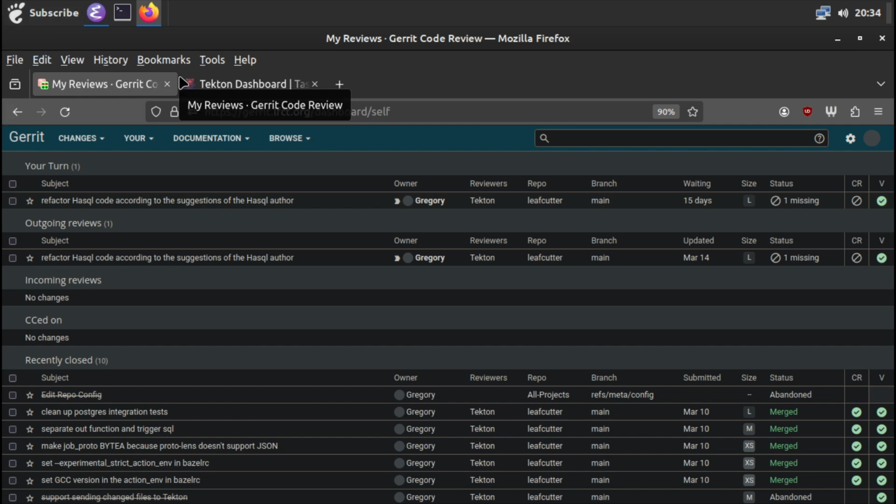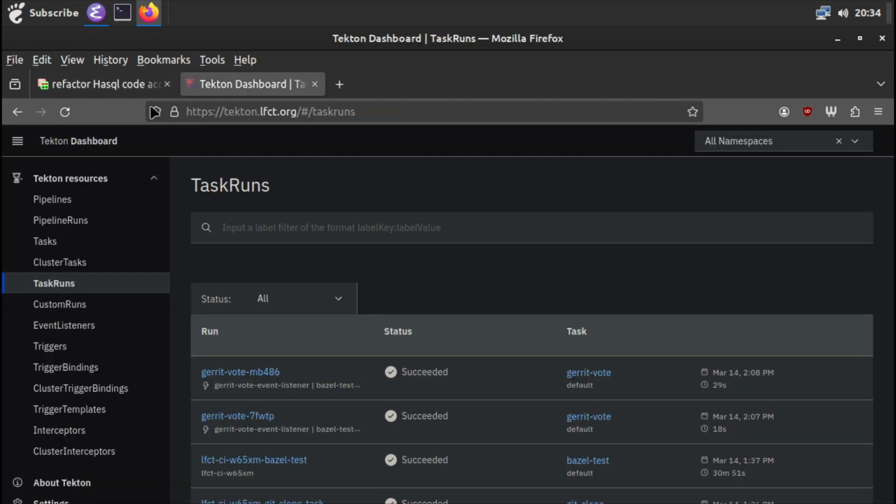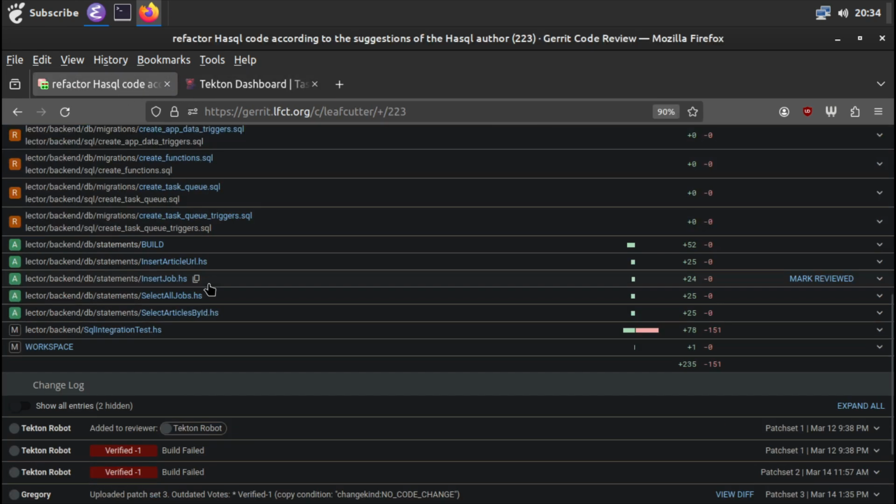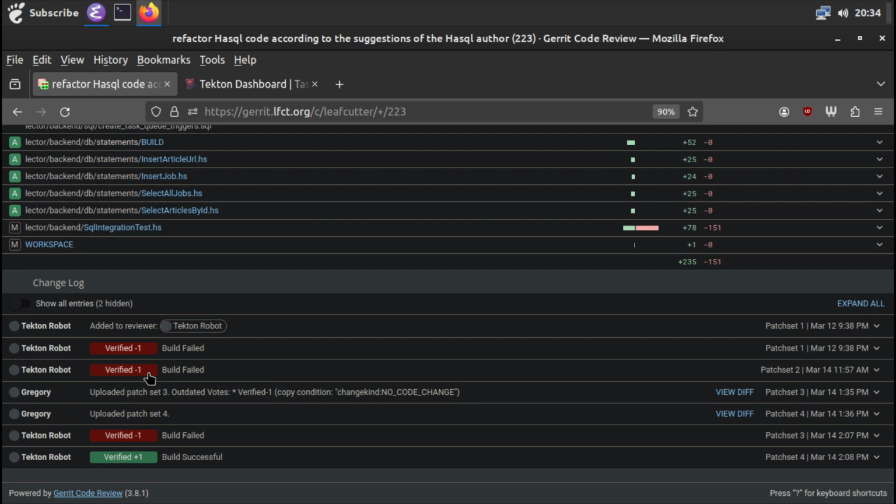I added support for a continuous integration system. And right now, what it does is that whenever I submit a change or a PR, you might consider it like a PR, and if we were in GitHub world, it will run a pre-submit, which is running using Tecton. It just runs on the Kubernetes cluster and it votes on the change.